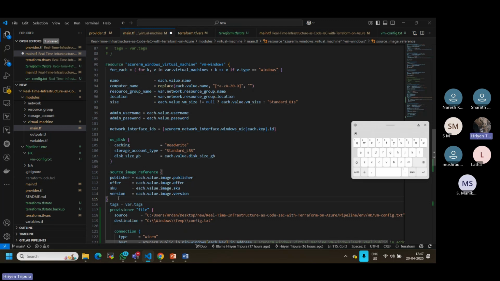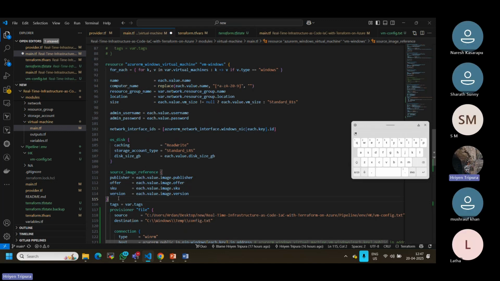Of course, we will have different environments. Let's say we have a dev environment, a staging environment, and then a production or prod environment. For each environment, the configuration may vary. That is 100% sure; it will change according to the environment. But how are you going to make sure it is deployed environment-specific, at the same time, with different values, that is, with different configurations of your virtual machines?